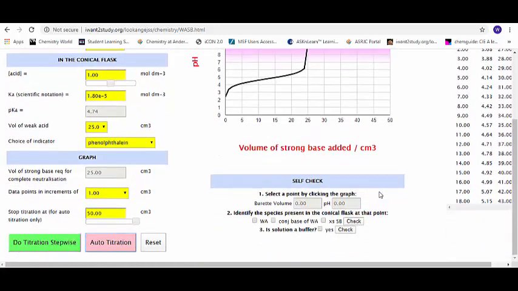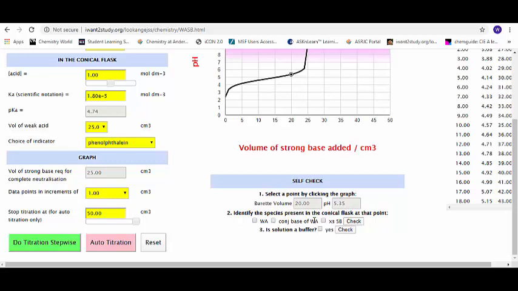And one additional feature that this website offers is you can actually move your cursor over the different points of the titration curve and it shows you the volume and corresponding pH. And you can click on it and notice that the numbers are also reflected below here at this self-check. So essentially whenever you encounter questions that ask you to calculate pH of a certain volume, you can do your self-check here and see if you have done your pH calculation correctly.